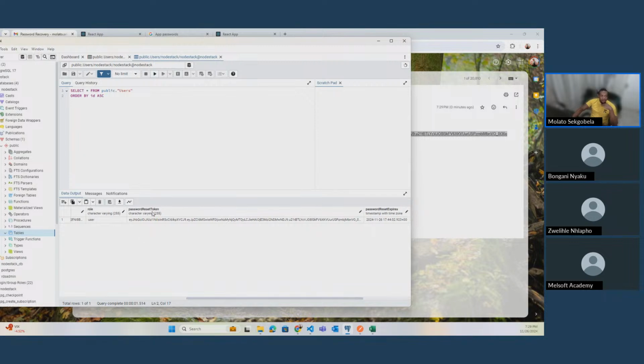What happened? You've got a password reset token that was populated to show that you are trying to recover your password, and then the time stamp to say this is the time when you requested to recover your password, but it's going to count down from 15 minutes from now. After that 15 minutes, it will expire the token and also that time frame, and then it will clear these two fields in the database, right?